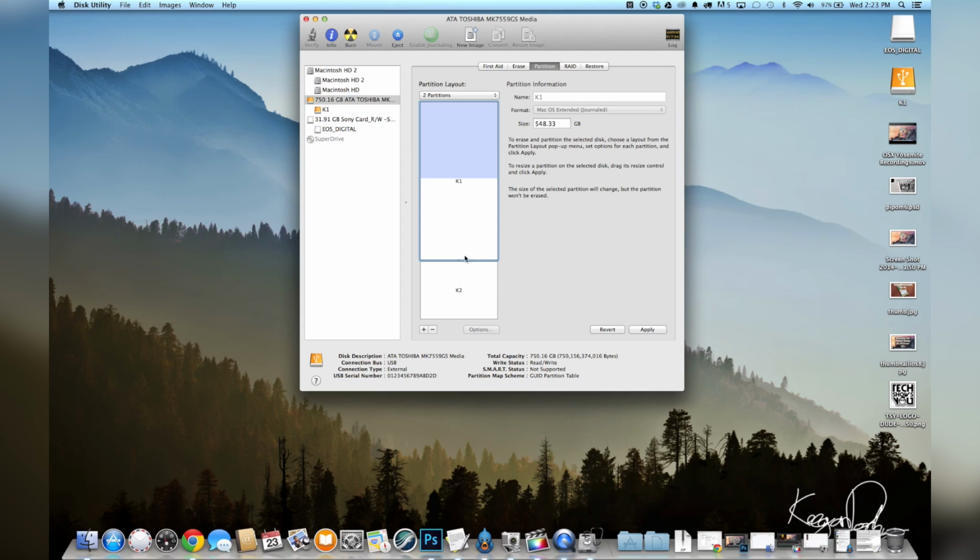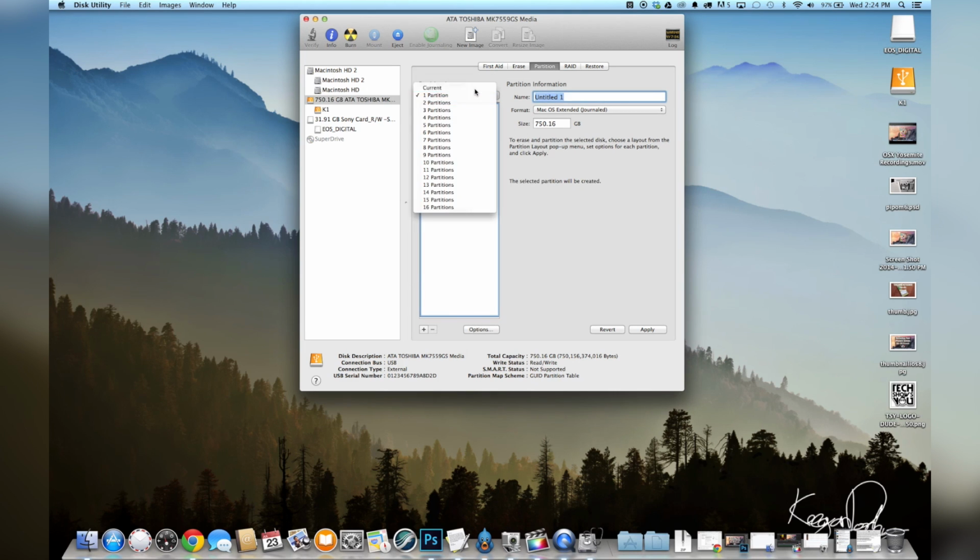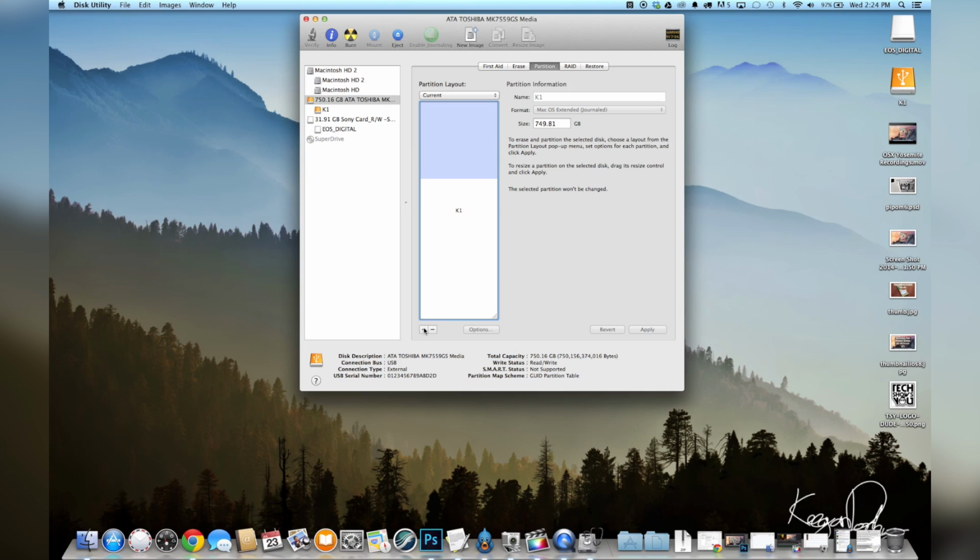After you name it, you may be tempted to hit that little thing and change it if you want to add, say, two or three partitions. But this is not actually the correct way to do it. As you guys can see right here, it actually has a warning telling you that it will delete everything. So if I select one partition on this little drop-down menu right here, it actually wants to erase my drive and not just repartition it. But if I use this little plus button right here, I can create a new partition and preserve all of my data that's on the old partition, provided there's enough free space to make the new partition from.